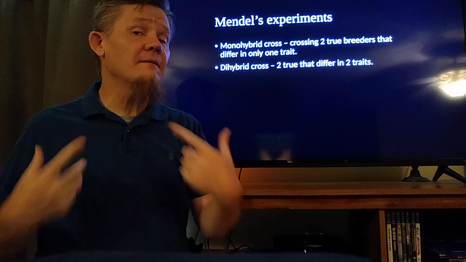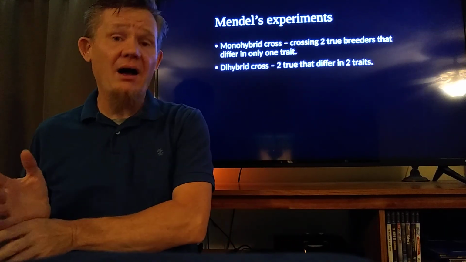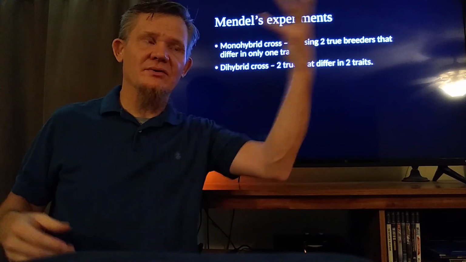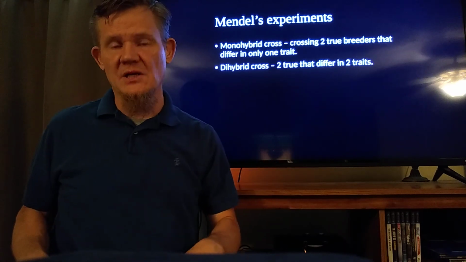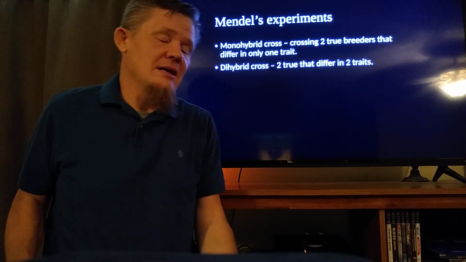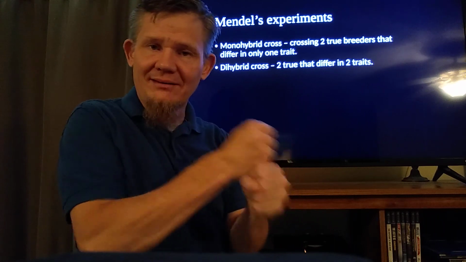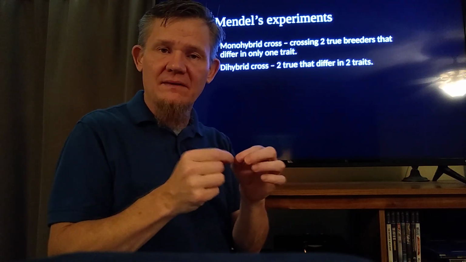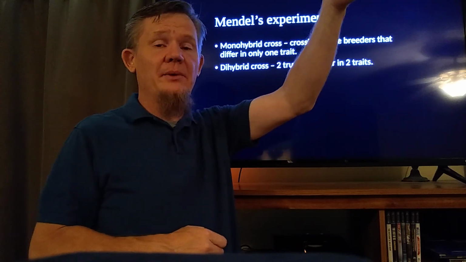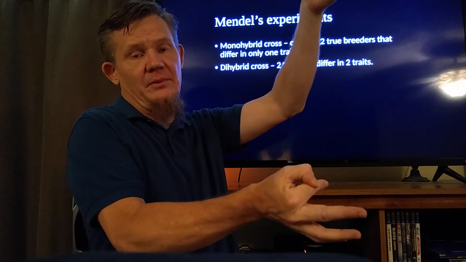What he wanted to find out is, are all of the traits inherited all at once combined, or are they inherited separately? We know today that different traits are on different chromosomes, so most of your traits are inherited separately from each other. Mendel didn't know that. If they were all inherited together as one single intact bundle, you would not be able to separate the dominants from each other, as in, a purple dominant gene would be on the same structure as a tall dominant gene.